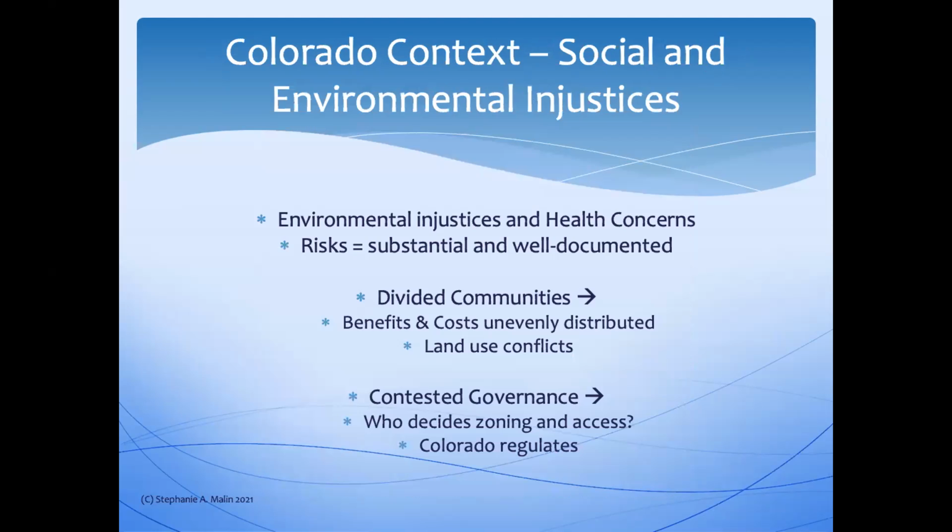So in the Colorado context, as with many other places like Pennsylvania, Texas, Oklahoma, North Dakota, where we see these kinds of activities going on, social and environmental injustices are becoming more and more documented. And this is what I specifically focus on by doing mixed method studies that I'll explain in a moment. So environmental injustices and health concerns have been well substantiated and are becoming even more well documented.